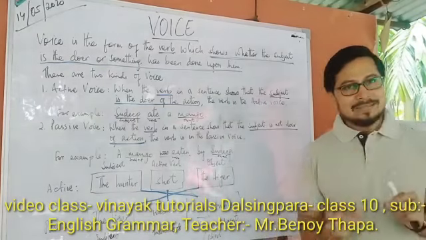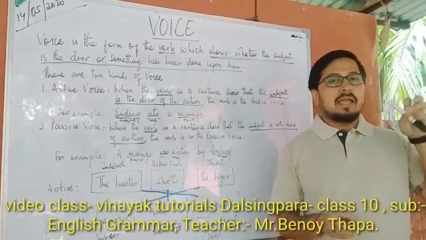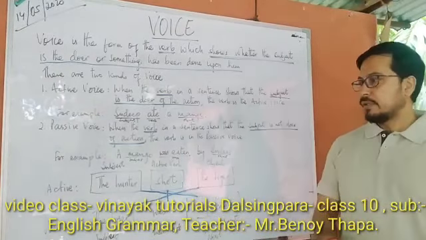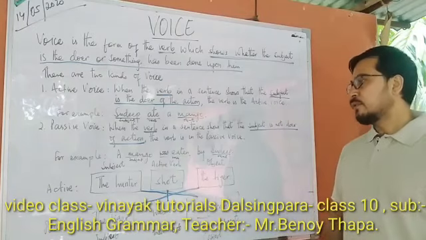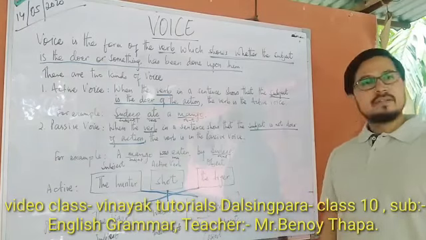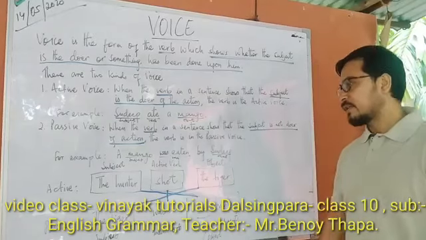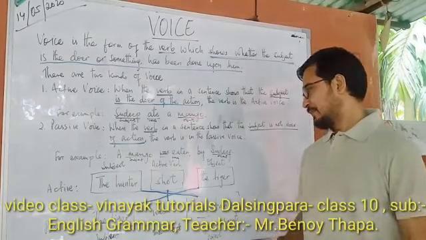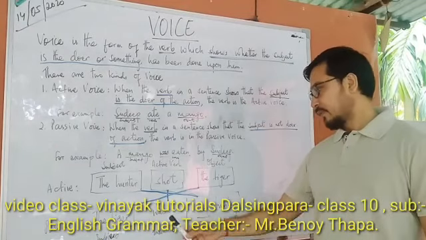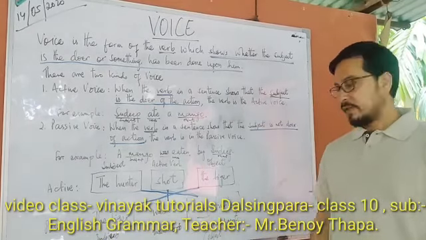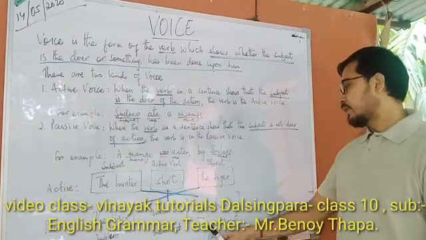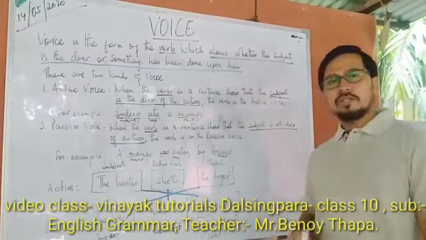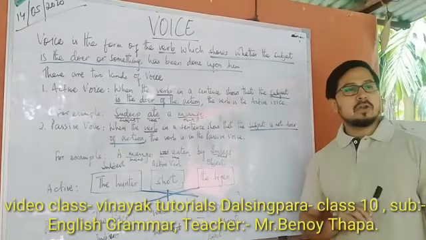I'm telling you one more thing again. A sentence has a subject, a verb, and an object. Now look at this sentence. In order to convert it into passive voice, we have to interchange the object and the subject, isn't it? Now in passive voice, what happens? The tiger is our subject here, was shot is the passive verb, and by hunter is the doer or agent. Though the sentence has been interchanged, the meaning has not changed.